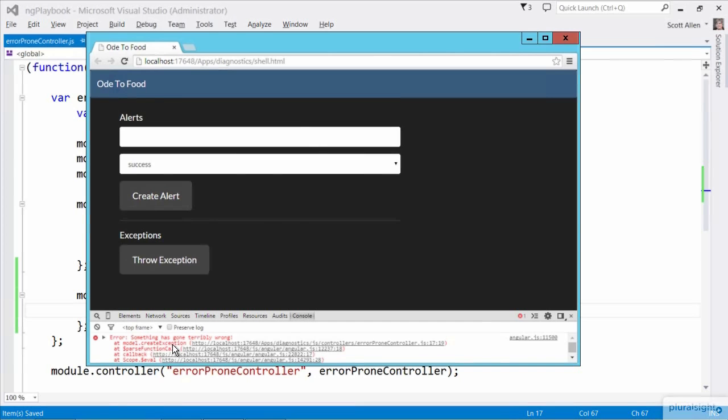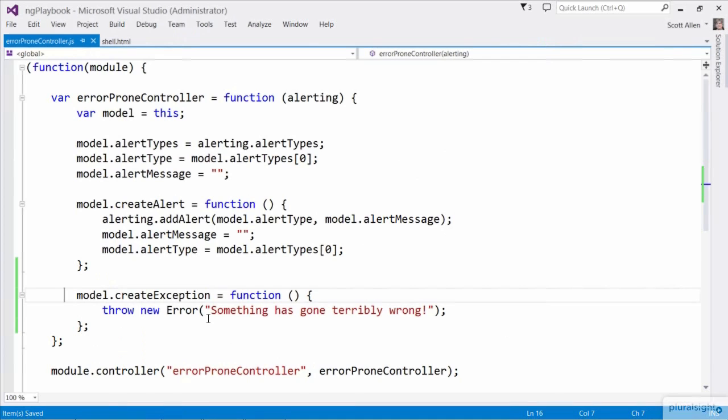So what's happening behind the scenes is that any callback that Angular invokes is the result of a directive. So the response to an ngClick or a mouse over, or the response from a $http call, Angular is going to call into your code inside of a try-catch handler, so that if your code throws an exception, Angular will catch that exception and is going to pass that exception off to a service known as $exceptionHandler.